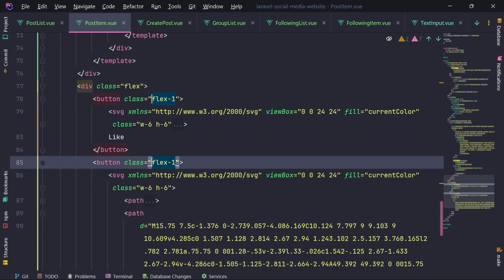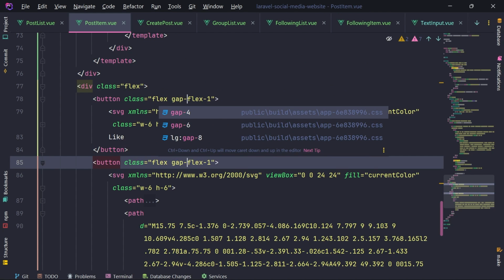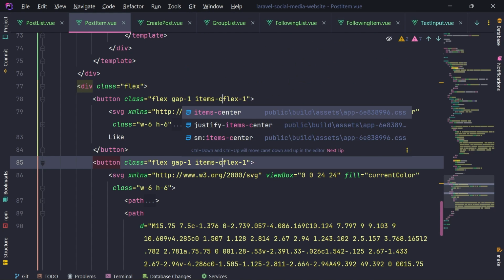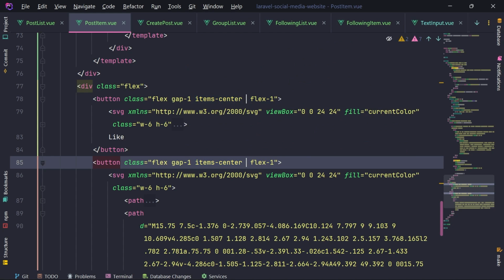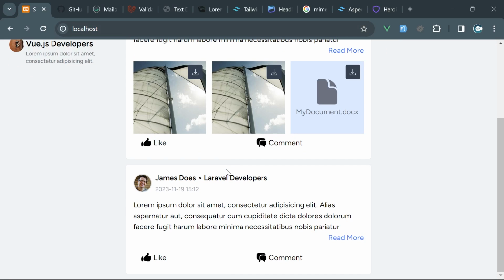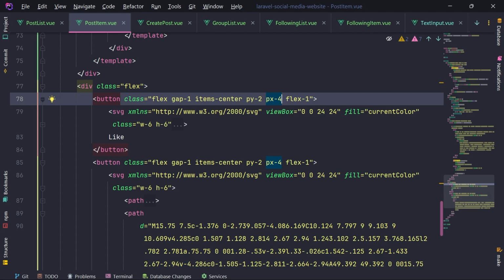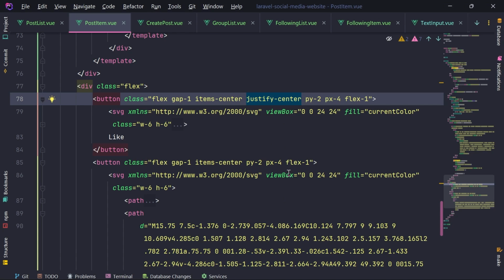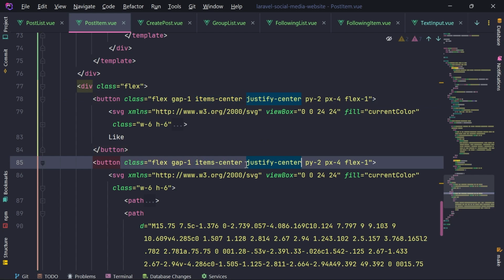And each button should also have flex with gap 1 and items center as well, and padding Y2 and padding X4. Let's give it also justify center. Okay, and I'm going to give this justify center is for both.